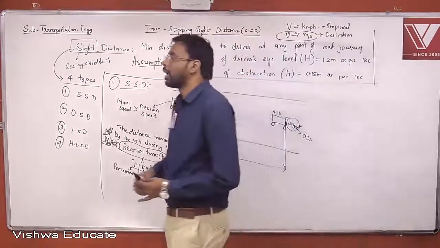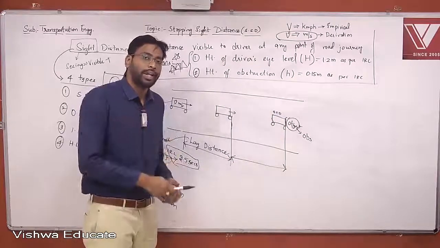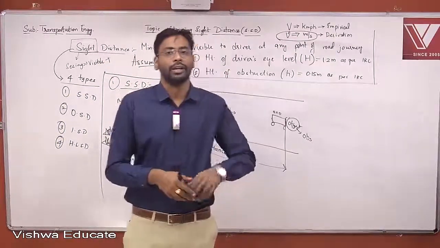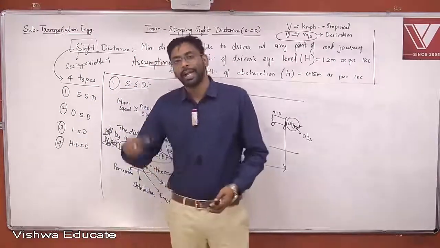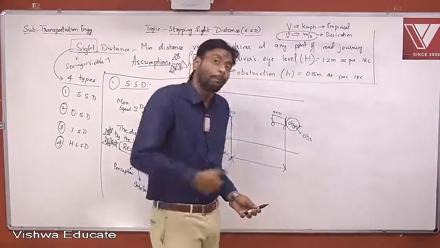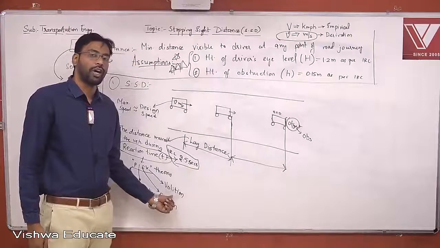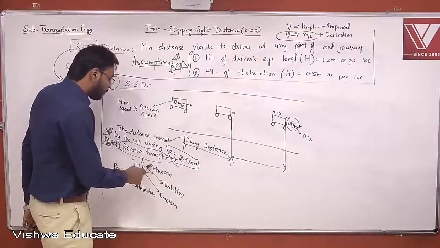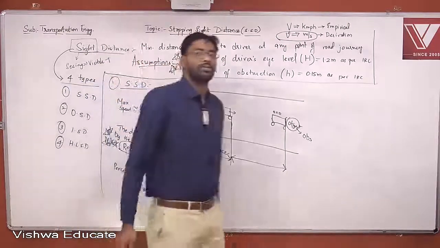Now, for example, my brain said that this is going to be an obstruction. So my brain tells me to apply a brake. But who will apply the brake? Either my hands or my leg will apply the brake, right? So the time taken by your brain to travel to your hand or to your legs to apply that brake is called volition. So the time taken for the final step of action is called volition. Now all these things will be happening in just 2.5 seconds. And that's for an average driver.